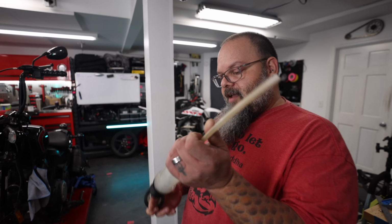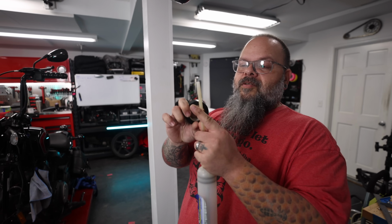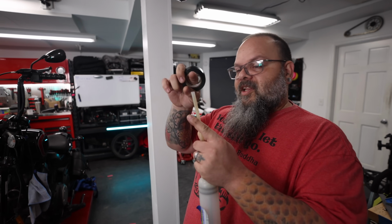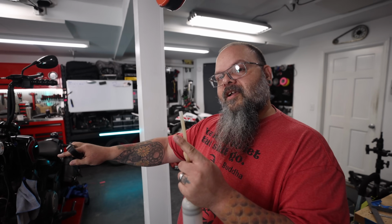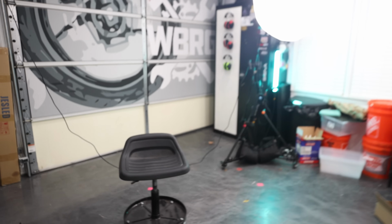So what I'm going to do is I have this giant syringe, and I'm going to measure down the hose the distance, and then I'm going to put a piece of tape on it, and I'm going to lower the hose into the fork, and I'm going to set that piece of tape at the top level of the fork tube, and I'm going to draw down the excess oil that's in there. It'll stand. I know, but then that's when something bad.